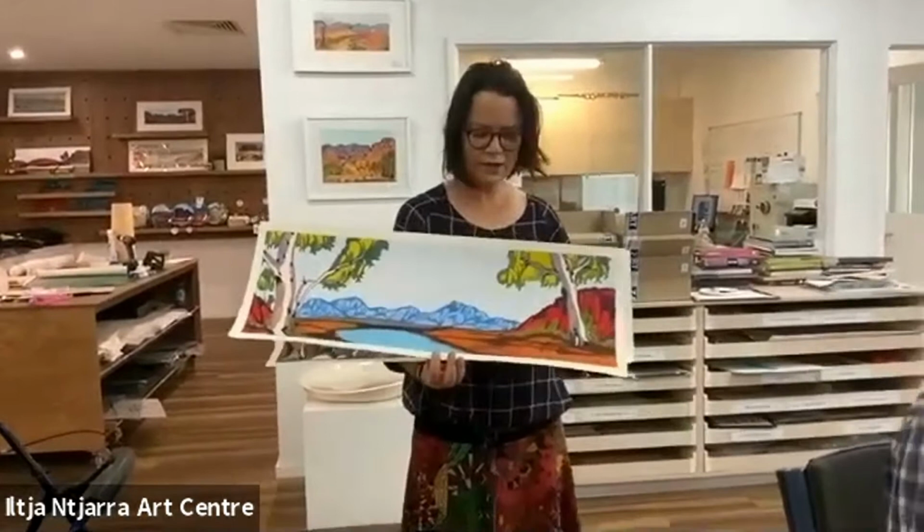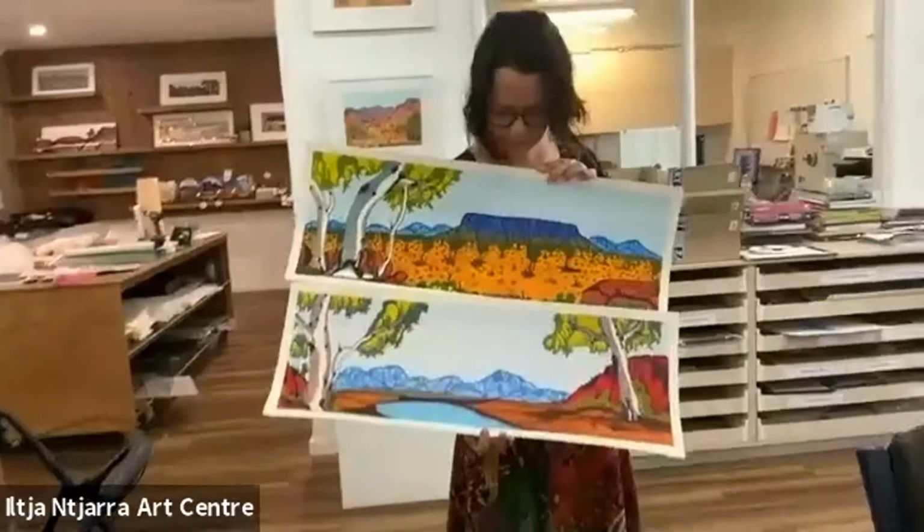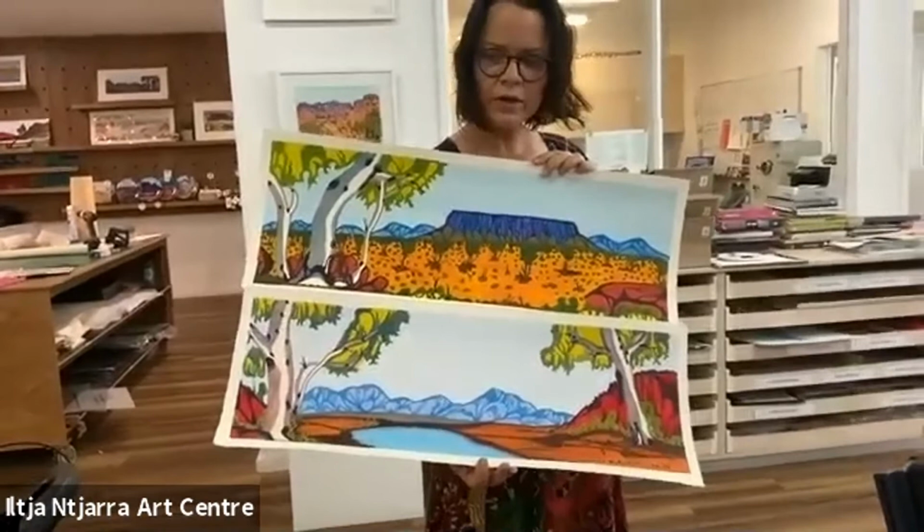So you show Mervyn's. Mervyn's is quite different in his style. Very stylized. Amazing. Beautiful. Two very unique and different styles of using watercolor.